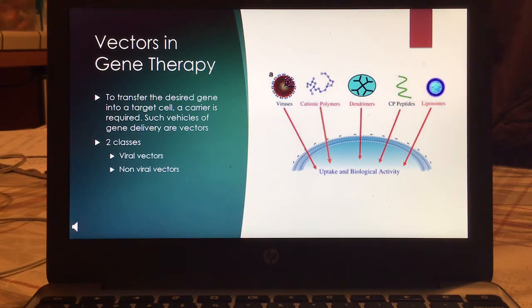Adenoviruses. An adenovirus is a DNA virus that infects a cell, loses its protein coat, and transfers DNA into the nucleus, where it is transcribed. This DNA does not integrate into the host genome, and thus its effects are transient. Therefore, multiple administrations of the vector are usually required. The advantage of adenoviral vectors is that most cells are susceptible to infection, regardless of their position in the cell cycle.